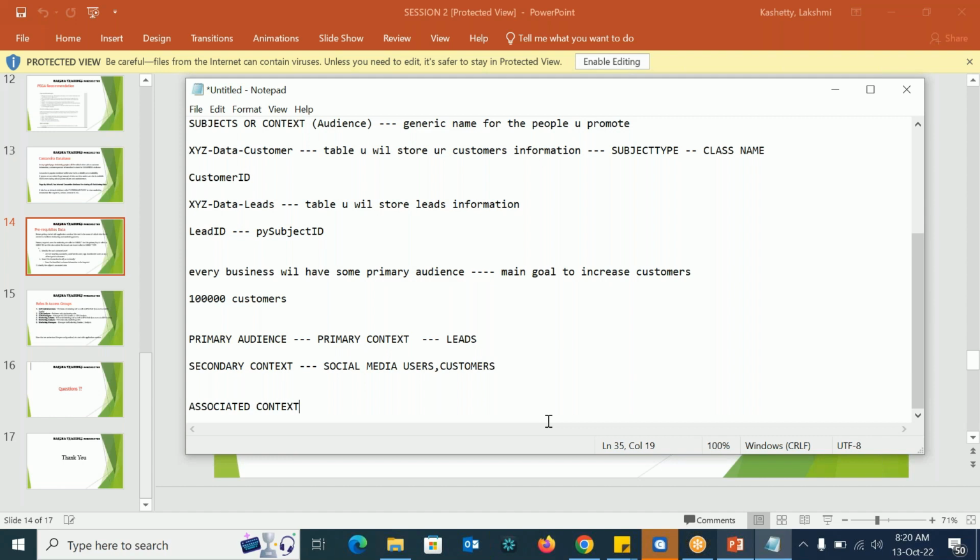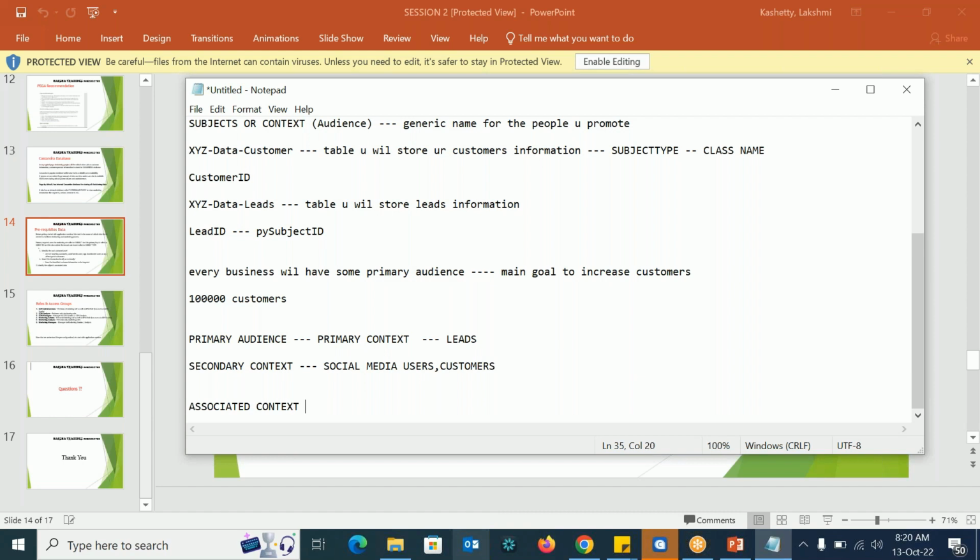I want to promote to customers, but I don't have the table where the customer information is. So before you promote, you have to decide whom you want to promote, where the customer information is present, what their email ID and mobile number are, and when you want to promote. You need to at least confirm and get this information before creating.